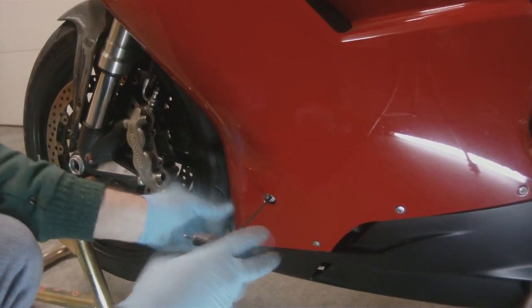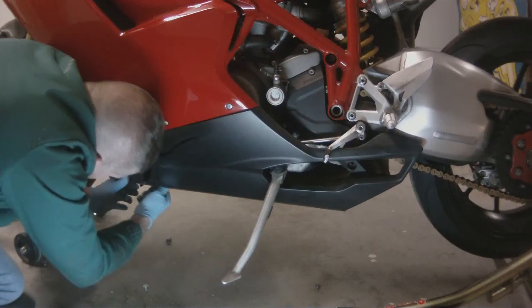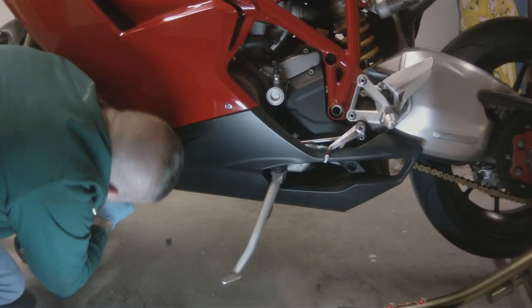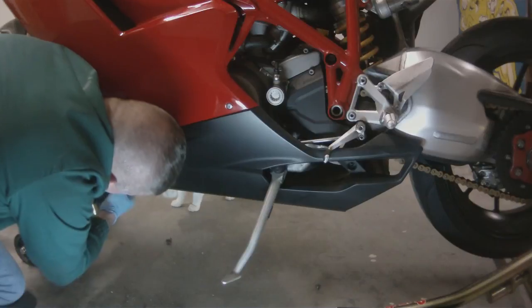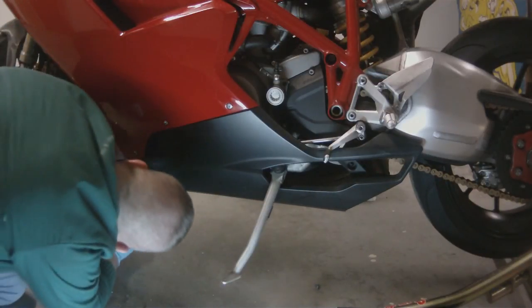So this will always be the 3rd screw that you put in place, and again, you're not going to tighten that one down all the way just yet. And we're going to do the 3 that are under the bike next, and we're going to go ahead and tighten those down while we're here.